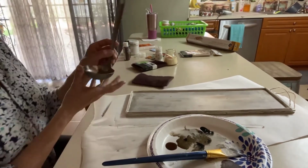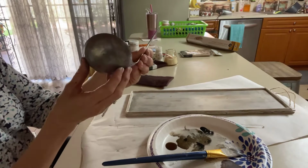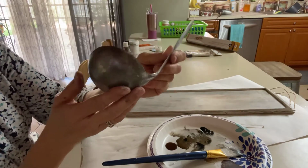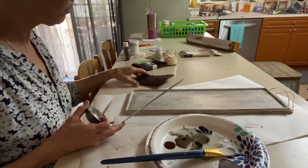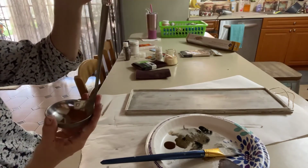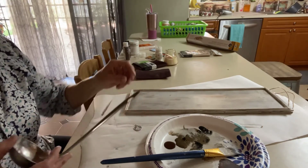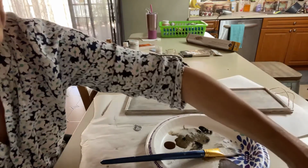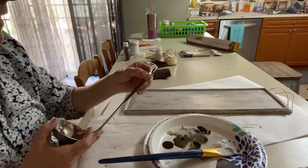Okay, you guys, so I went ahead and I bent my ladle a little bit. They're pretty easy to bend. Look how it looks like silver that really needs to be cleaned. It looks really old. So I found this little medallion with the Sacred Heart of Jesus that I'm gonna glue to the tip of my ladle, where it has this hole right there. I'm gonna glue that little medallion.